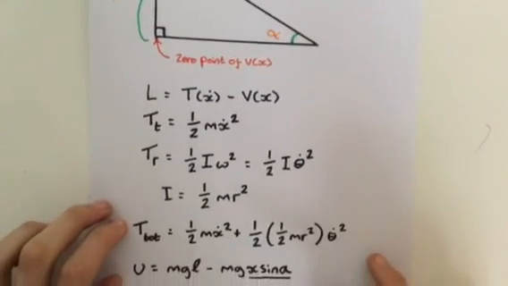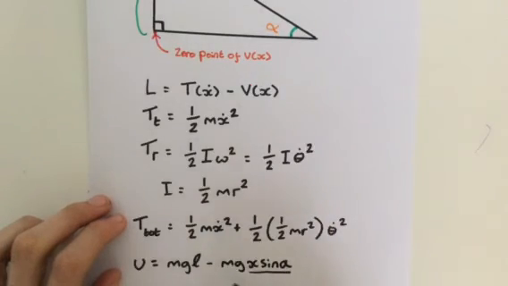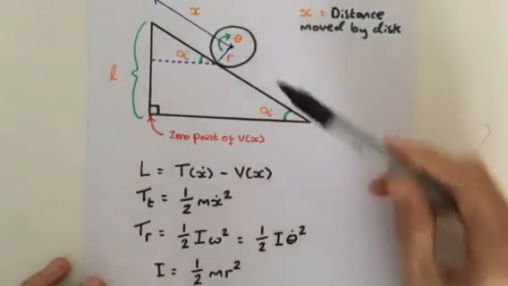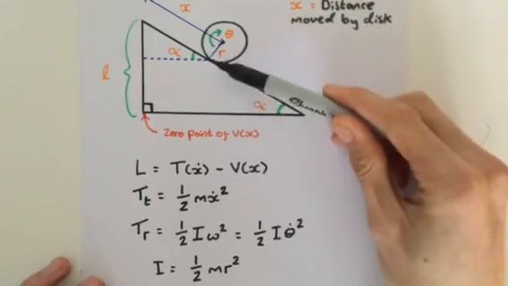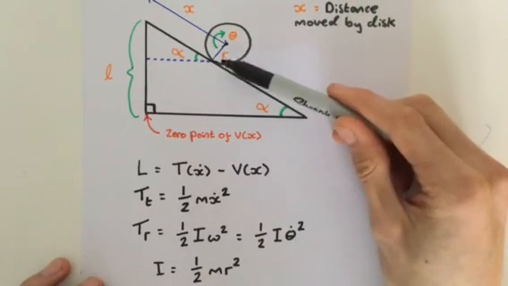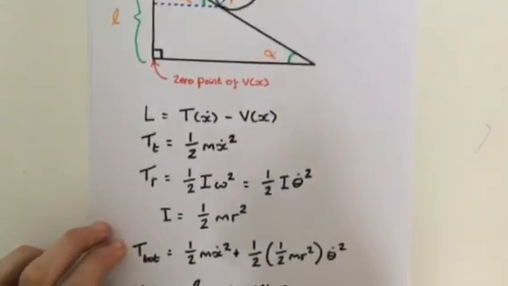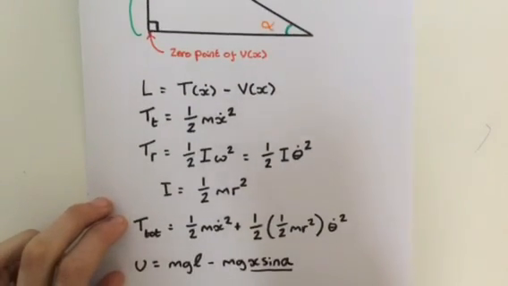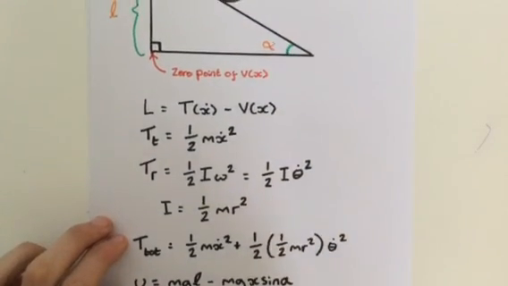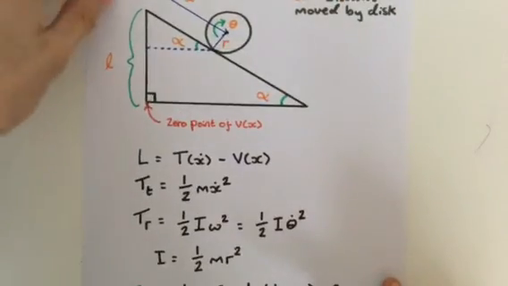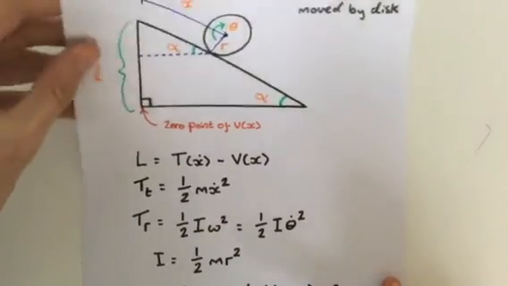Let me just make this clear. mgl minus mg x sine alpha, what does that mean? That is simply the height of the disk at this point. Therefore, that's the potential energy if we multiply it by mg. I hope that makes sense. So, we've got the potential energy and we've got our total kinetic energy.